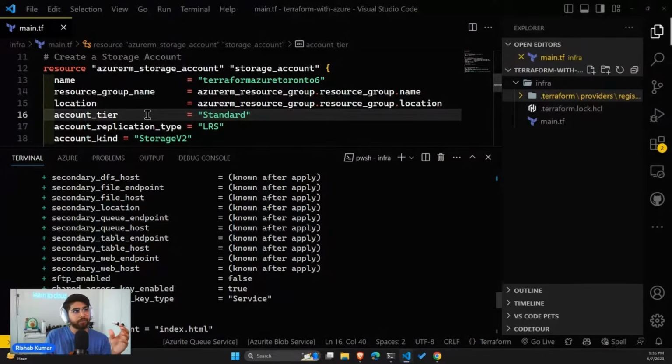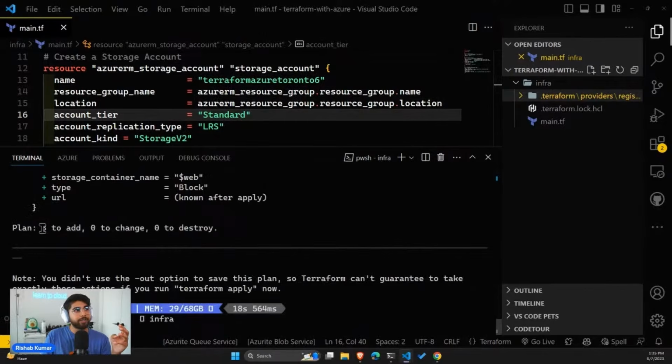So right now it knows that none of these 3 resources have been deployed, and that's why the plan is to add 3. Once we deploy this and make any change, it will not add 3 resources. So you would see something like 1 to change, 0 to destroy, and 0 to add. And we'll see that. So that's a bit about the state.